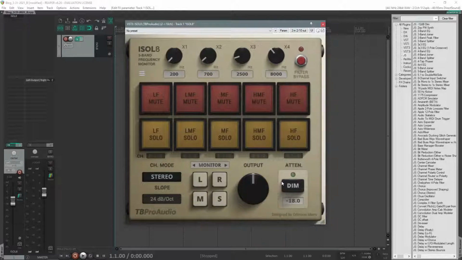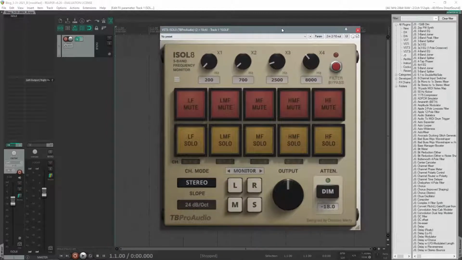Output, there is a dim knob, and this number is basically how much it's dimming by. So you can change that if you want to change the pre-designated dim amount. So that's pretty much it for the layout. So how and why would you use this?